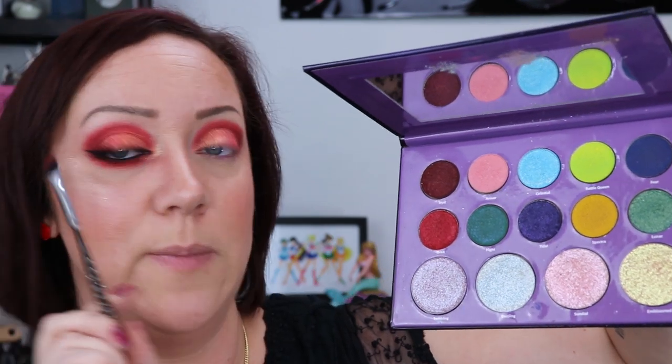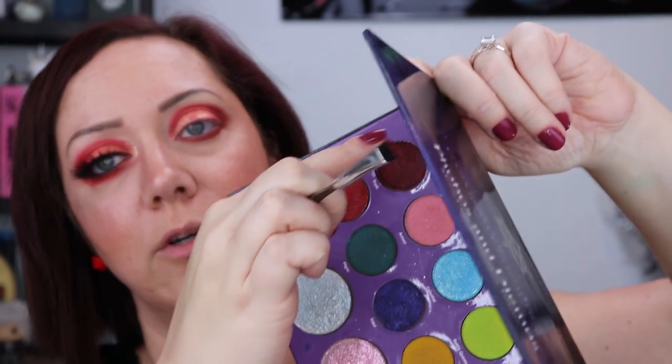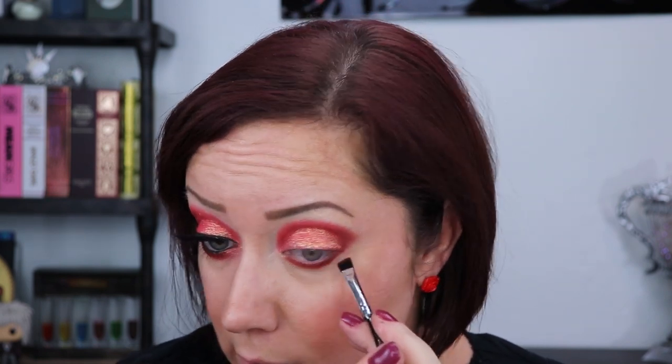Jumping down to the bottom, I'm still using the Collective Cosmetics palette and I'm using the shade Orbit on a flat angle brush. I am going to spray this with setting spray and I'm going to really thickly line that entire lower lash line, kind of just connecting it out here. Then I'm dipping into the deeper shade, which was Trist, and focusing this on the outer portion because once I added my liner to the top, it just needed a little something on the lower lash line. So I'm darkening up just the outer part. With a pencil brush, I'm using the same shade we started with, Sixth Sense, and just buffing that underneath. Then with a small blending brush, I'm softening out the very bottom of that line.